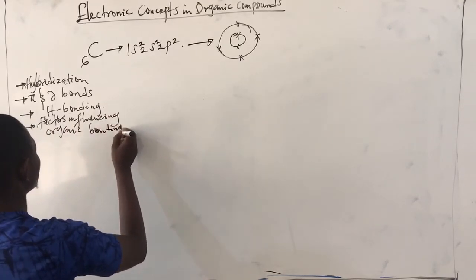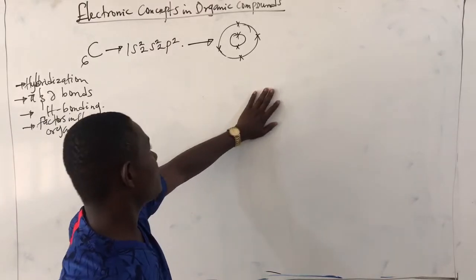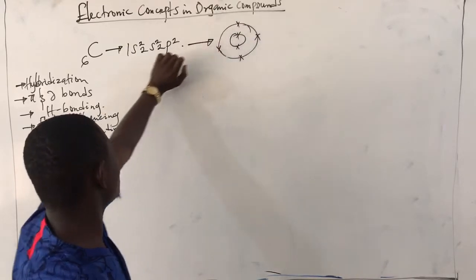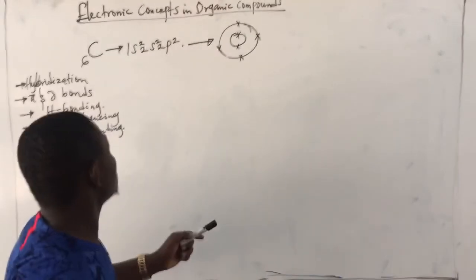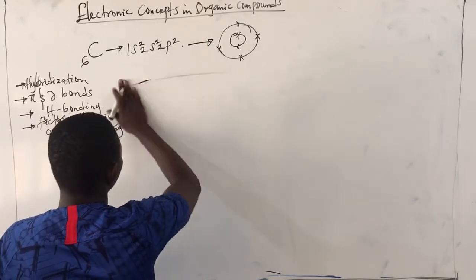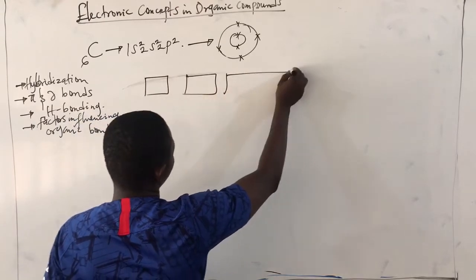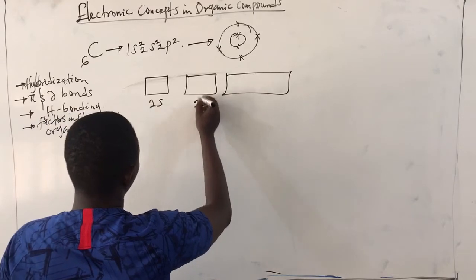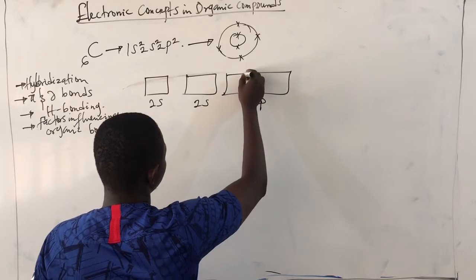So, hybridization. Now I have been saying that the outermost electrons of carbon are 4, and carbon can form 4 different bonds. But these 4 electrons are not found in the same orbital. They are found in 2 different orbitals. 2 of them are found in the 2s orbital and 2 of them are found in the 2p orbital. So if you draw the electronic configuration, you'll have something like this. As we know, the s orbital can only have 1 subshell. The p orbital has 3 subshells, so we have to write it like this.